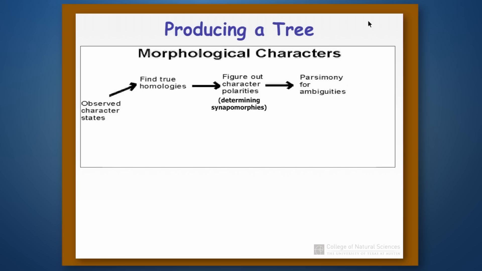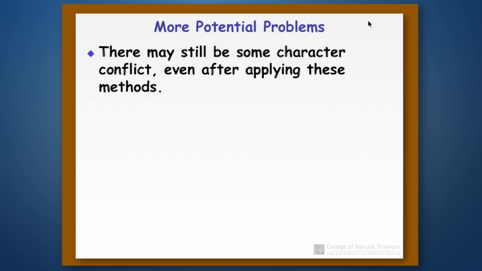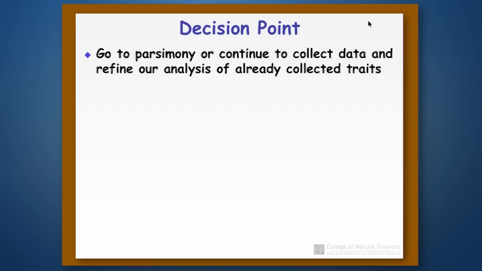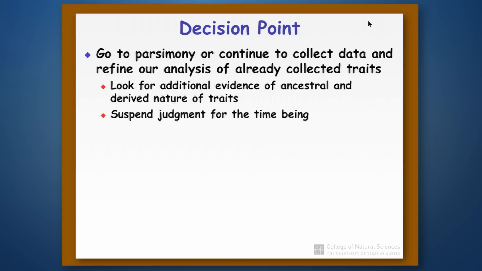So we've figured out these character polarities — what are the synapomorphies — and remember we talked earlier about how there could be character conflict. This is the point at which we bring in parsimony, because there may be some character conflict in spite of our best efforts. It's good if we can have multiple lines of evidence that things are synapomorphies, since we have three different methods for determining that. But sometimes we don't have as good evidence as we'd like, and so we have to make a decision: we can go to parsimony and pick the most parsimonious tree, or collect more data, or simply suspend judgment and say we don't have enough information.